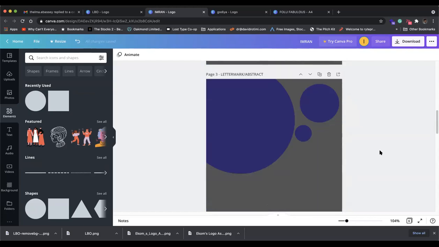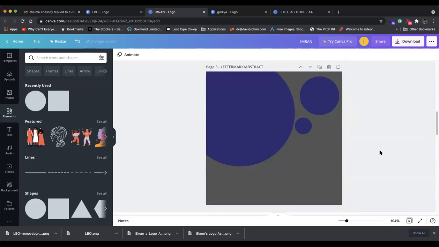Do you understand? Yes, I do. So if you are not going to use alignments in your overall design, there needs to be balance. You understand that? Yes. Okay.